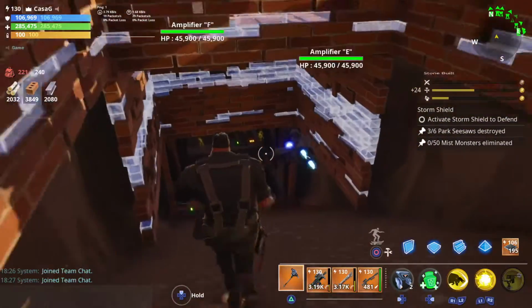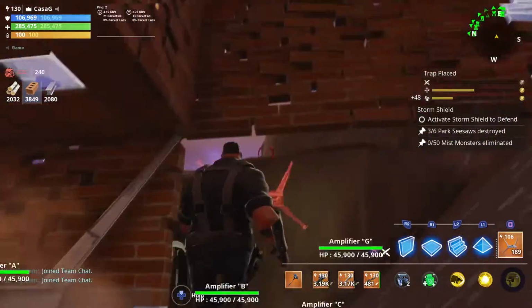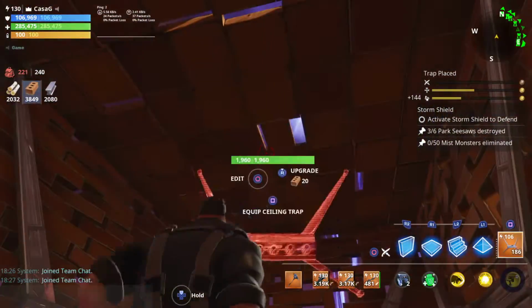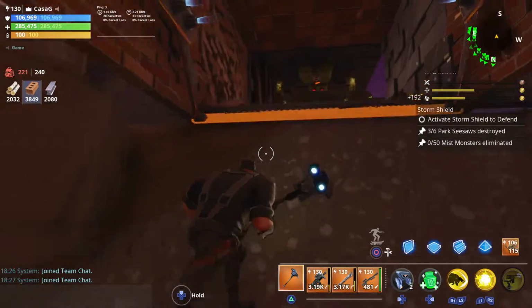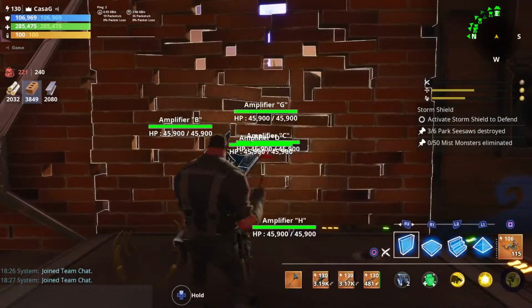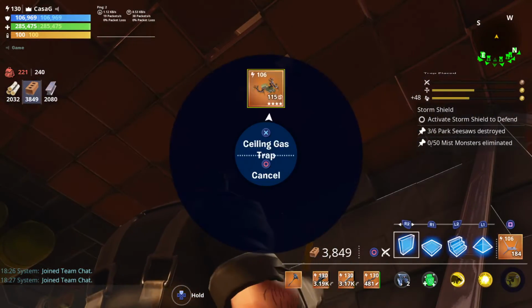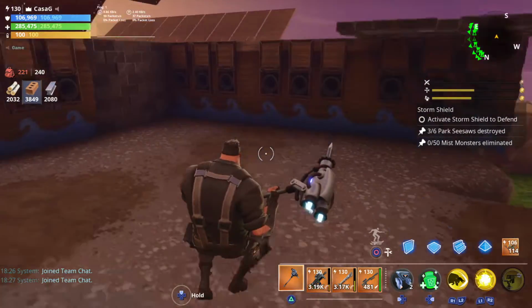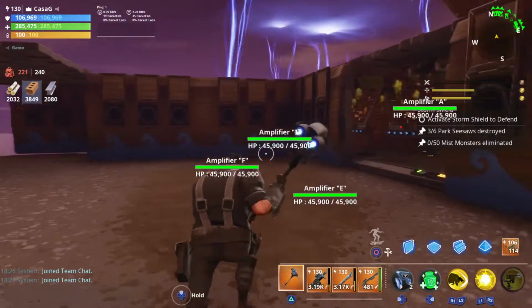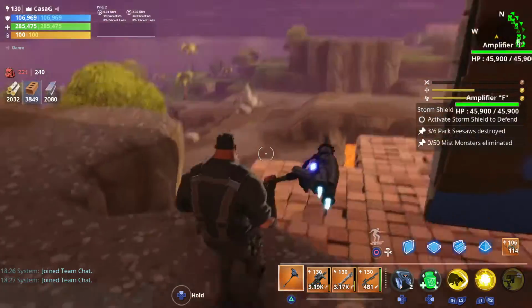Put a tar pit trap there. And then I'm just going to put wall darts on these ones because I don't think anything's going to make it to this point, and I don't want to use up my broadside traps. And I'll even just do darts there with a gas trap. Let's see, where exactly is the lava bomb, because this spawn was actually quite difficult.